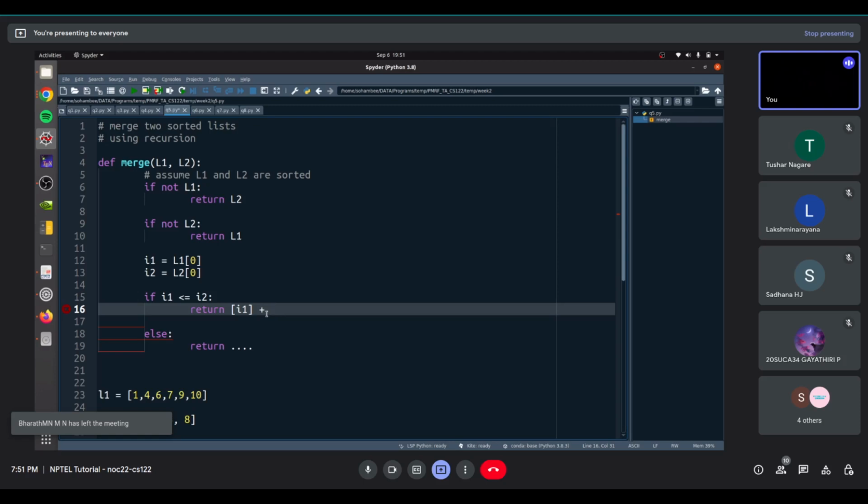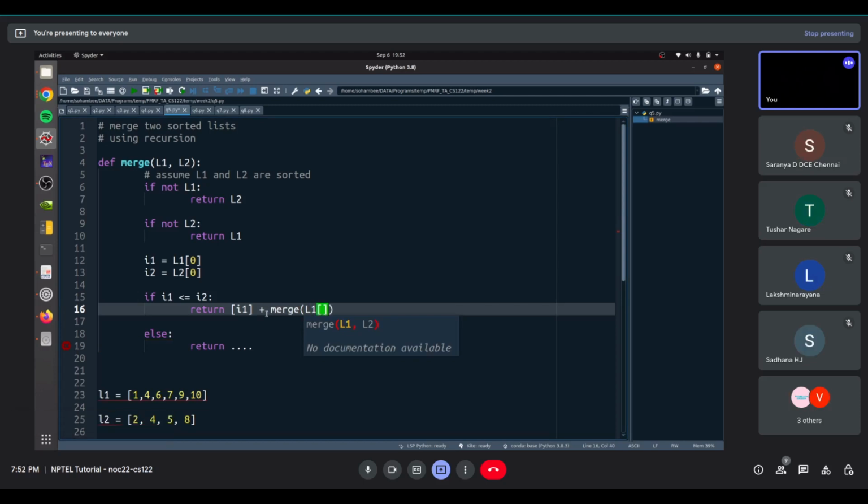And then we have to basically do the same thing with the rest of the two lists, right? So what we are doing in the example is, once we have a number from the first list, we'll move our finger to the next item in the list, right? So in this sense, we are just skipping ahead L1 to the next item, and L2 will be the same because we have not taken the item from L2.